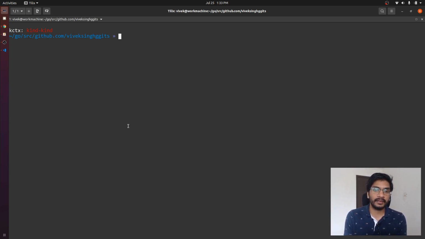So the operator that we are going to write is going to be called Kluster, and this operator is going to provision Kubernetes clusters dynamically on DigitalOcean. So when we create a custom resource that we are going to look into, a Kubernetes cluster should be provisioned on DigitalOcean, and as soon as we delete that custom resource, the Kubernetes cluster should be deleted from the DigitalOcean cloud provider. So this is what our operator is going to do.